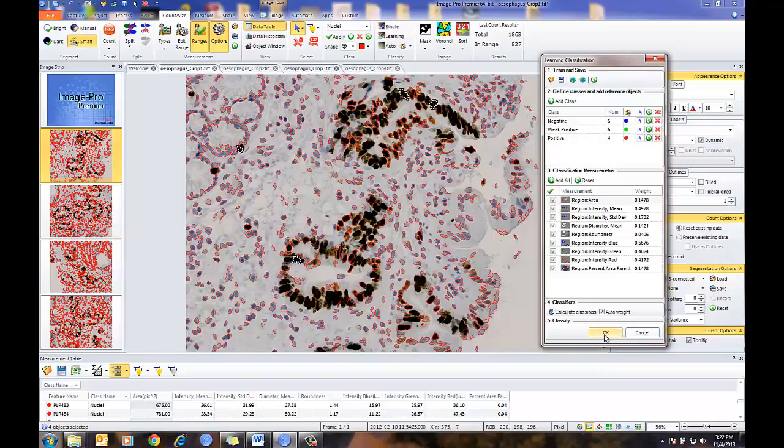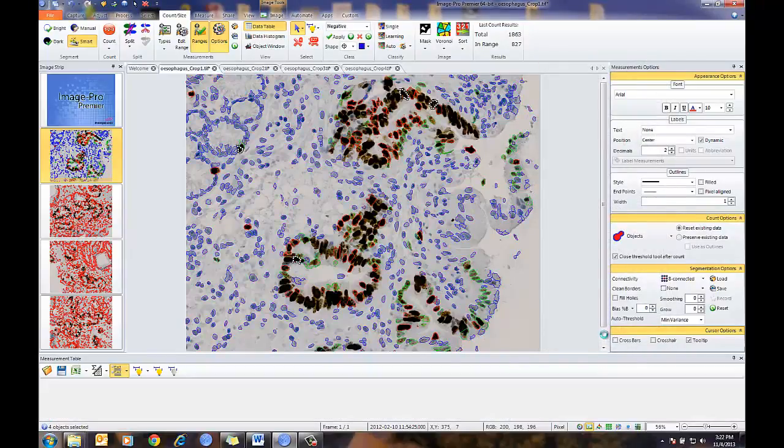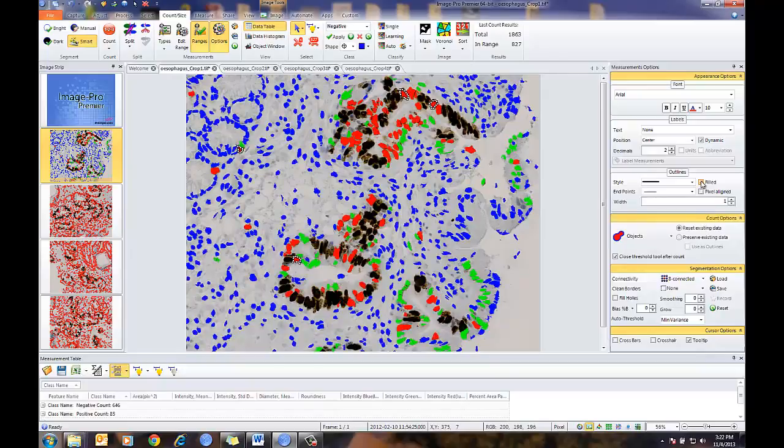When I'm ready, I can press OK, and that will now classify and it will color code all of my previously found objects. Again, this is just building a training set. I'm selecting my nuclei. I'm going to show filled so you can see how it's color coding them.